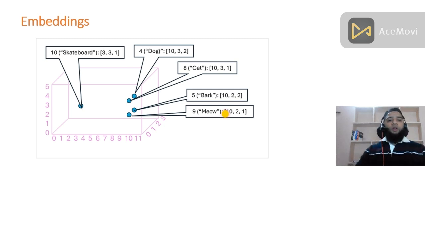To get a sense of this, LLMs represent tokens in a vector space. Another thing to note is, the closer each word is to the other in a vector space, the more semantically related they are. Dog and cat are related. Bark and meow are related. That's the reason why they are represented closely in a vector space.